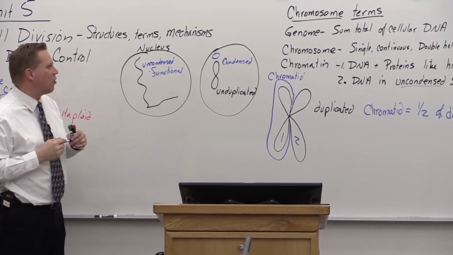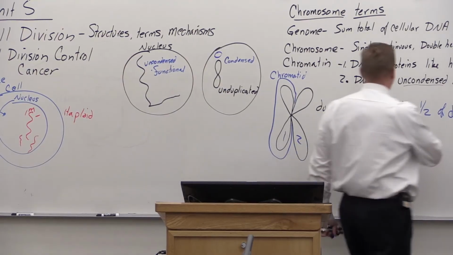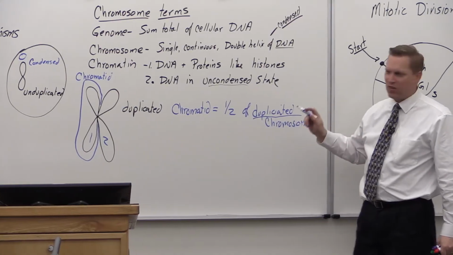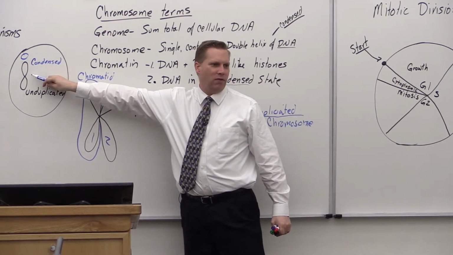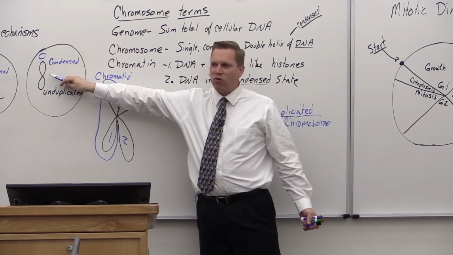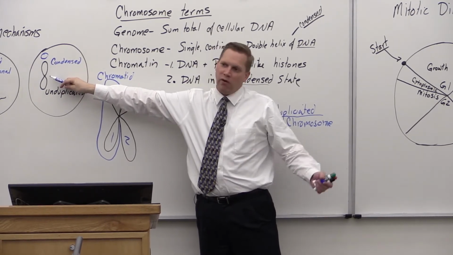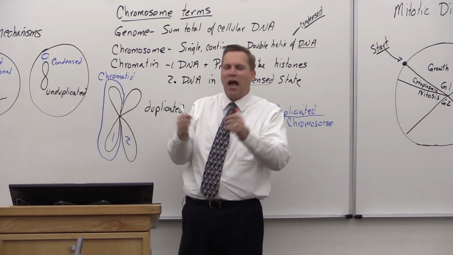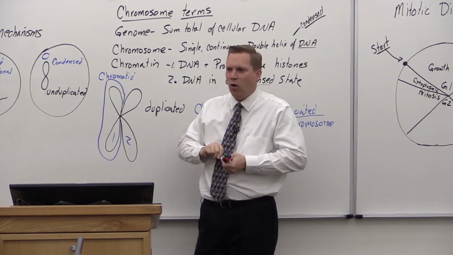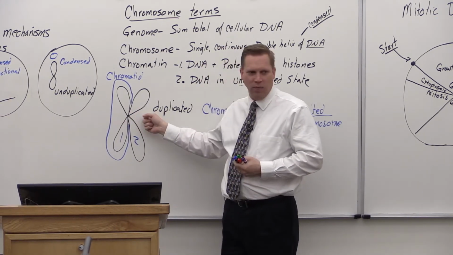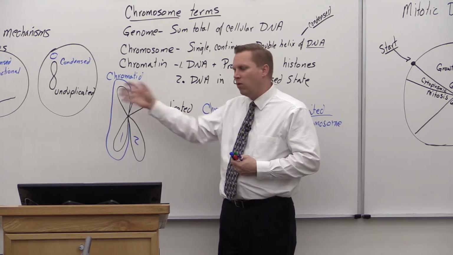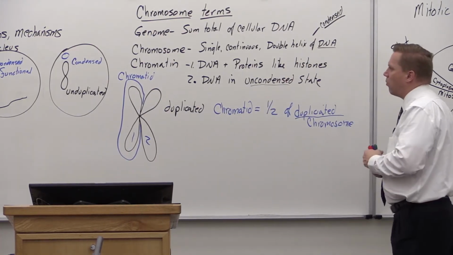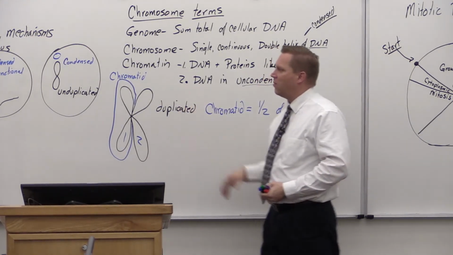Well, why does it have 0 chromatids? Because a chromatid is 1/2 of a duplicated chromosome. So you have to ask yourself, how many duplicated chromosomes do I have? Well, none, or 0. Well, what's 1/2 of 0? Well, 0. So in the unduplicated state, there's no need to have a term like chromatid. There's no ambiguity. But in a duplicated chromosome, we often need to be able to talk about what the two parts are and call them chromatids. So we use that term quite frequently, and that's the explanation of it.